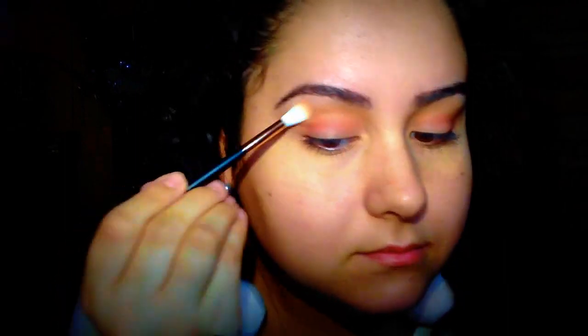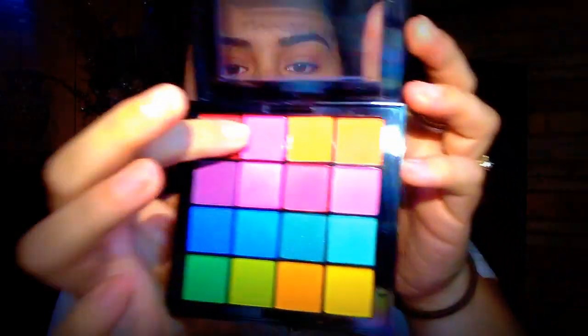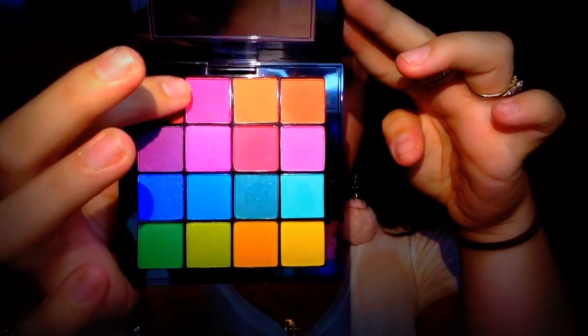Well, just give me a minute. You know what that is, girl. You know what that is. That is your crease. Yes, and we're gonna blend and blend. And it just looks really great, as you can see. And I'm going to apply an even brighter pink right onto my lid.